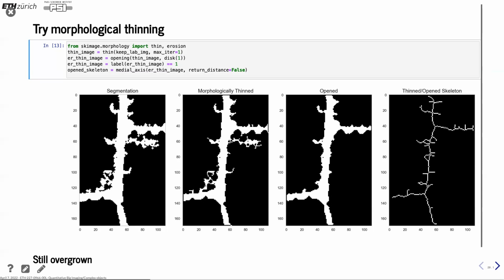Then finally, we run the medial axis again, and we get a quite reduced skeleton. So we didn't get all these extra loops here. We didn't get this stuff. The opening is done using a disk here, disk 1. So that would be just horizontal and vertical neighbors, no corner labels. And that's why, with the label operation here, we can remove this one.